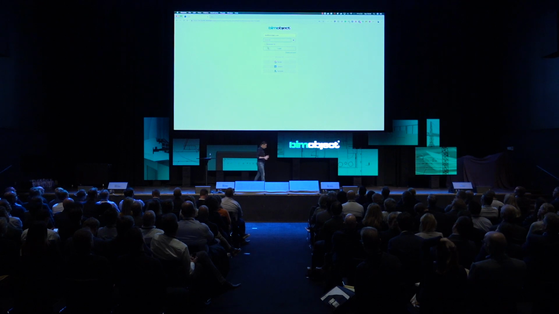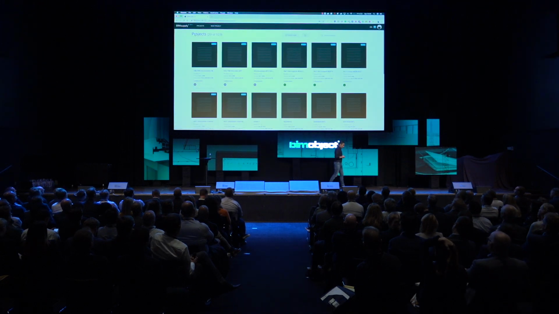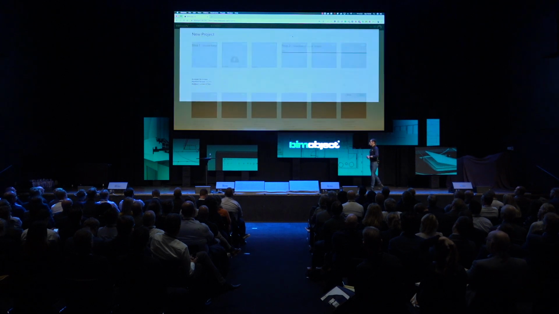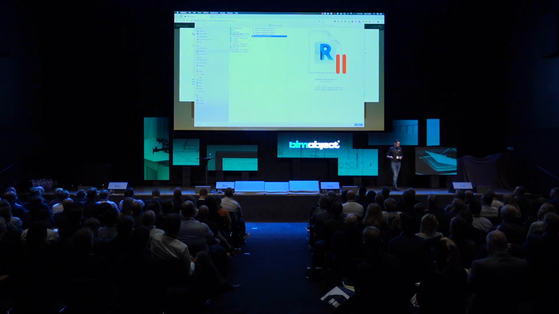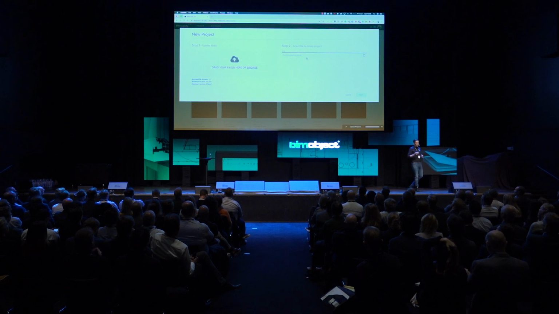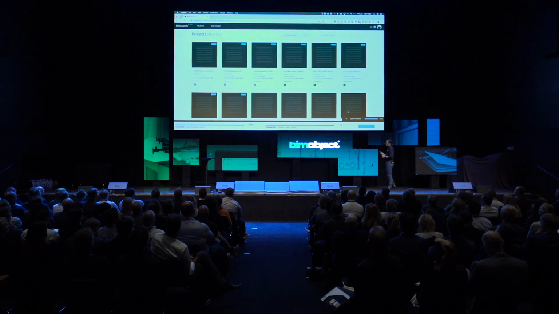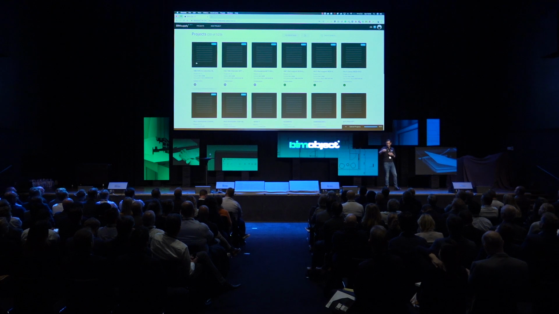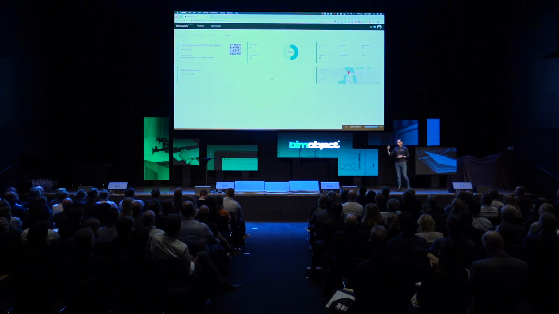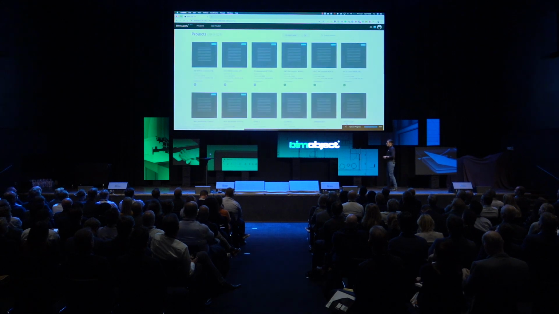So let's have a look at how we create a project here. Once you have a registration on BIMobject.com, you have access to the Supply platform. It's very simple. You simply drag and drop or browse, in this case for a Revit file. We've changed a bit of the background processes here, so you can actually go and do something else and the process won't be broken because it's a background process. You can come back later on and you'll receive a notification once that's been translated.